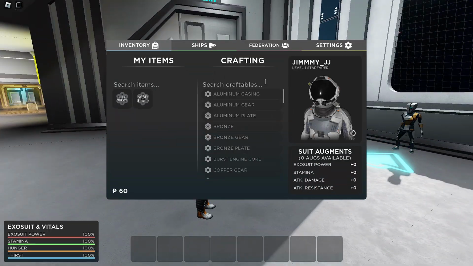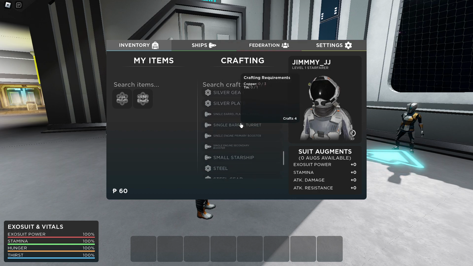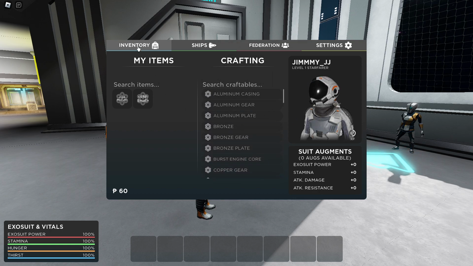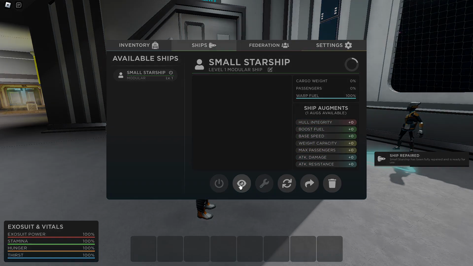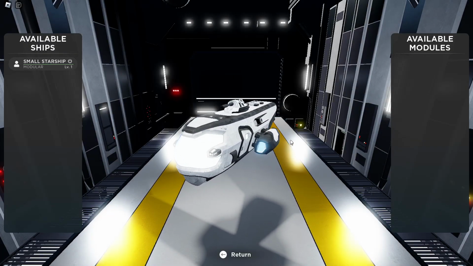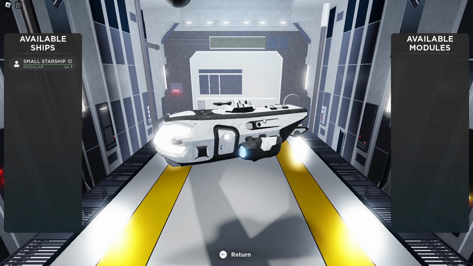Hit tab and repair my ship. So we need to search for these items to repair our ship. It looks like crafting. Okay. What does this do? No, this is a repair. This should be repair. I'm repairing my ship. Repair. All right, cool. We can do it. Yay, guys.